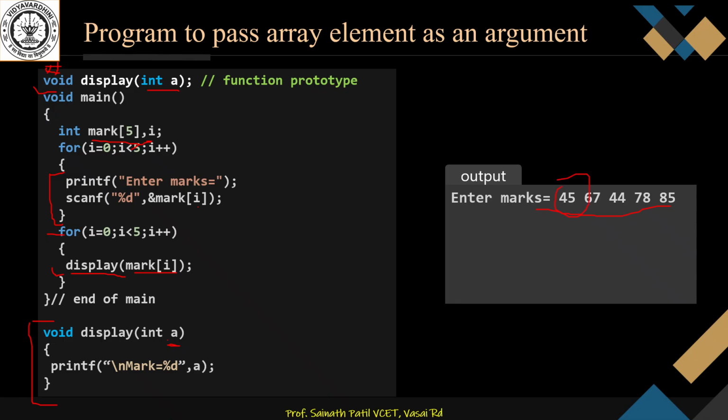So a will act as a formal parameter and mark of i will act as an actual parameter. The value of a will be printed by the printf statement, and this display function will get called 5 times in the loop. Like this the output will be displayed.